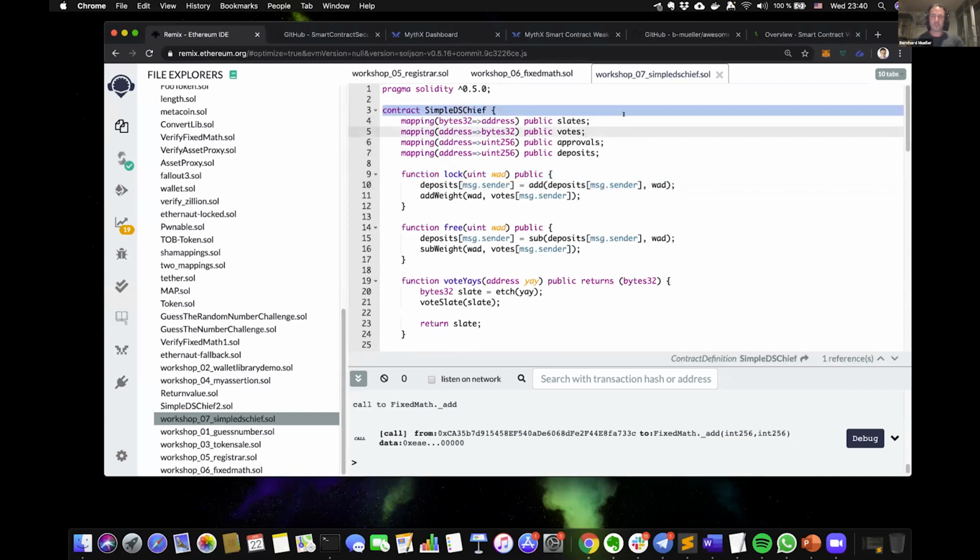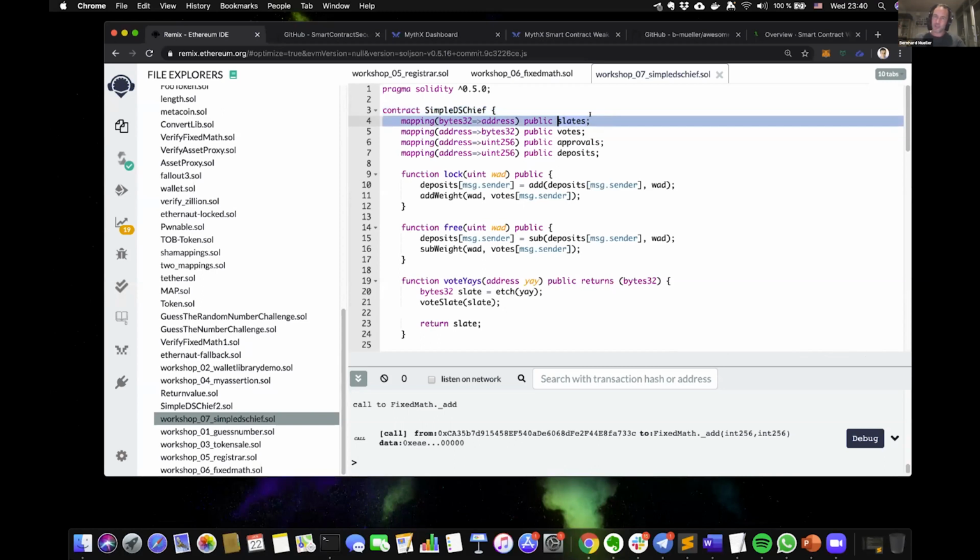What essentially happens is that if you vote for a proposal, proposals map to addresses. If you vote for an address for the first time, then there's a process called etching that hashes the address and creates a so-called slate. And this slate then maps back to the address.